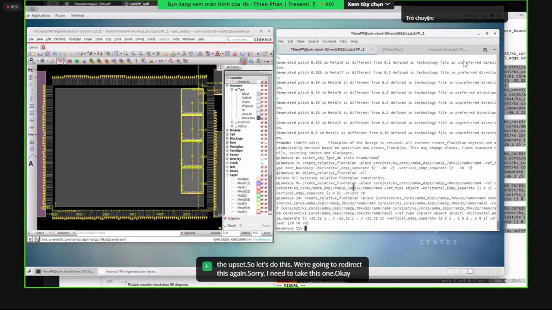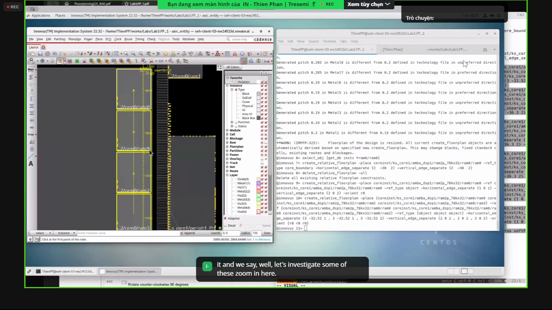As you can see, let's investigate some of these. Zoom in here. So we have the instances 9, 2, and 3, just like that. That's the order. The first one is 9, then 2, then 3, and it references the first one, which is RAM 0.